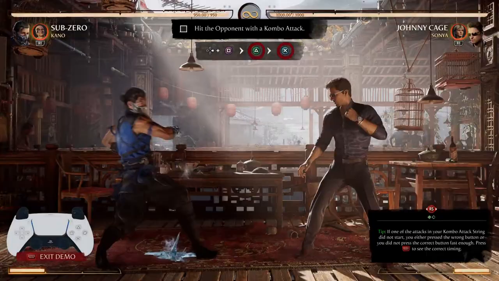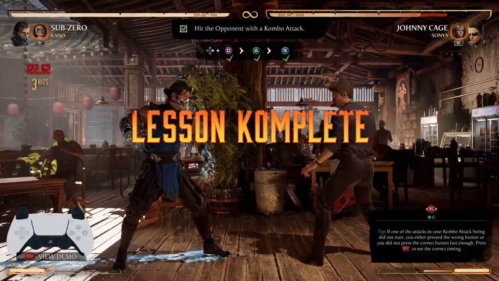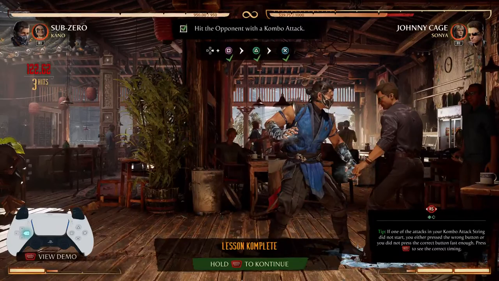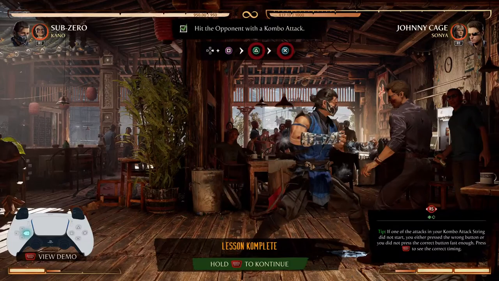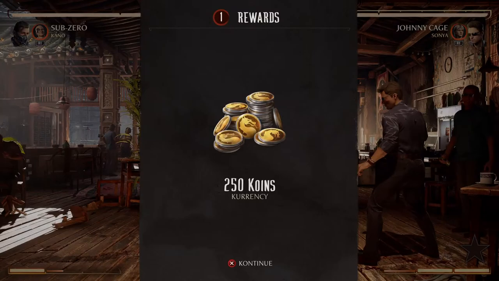Okay, which is it now? Okay, so that's that back thing. Yeah. I want him to do it again. So that one's forward, square, triangle, X. Connecting to Mortal Kombat. That is amusing. Okay. Continue.